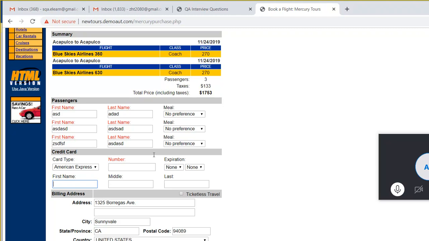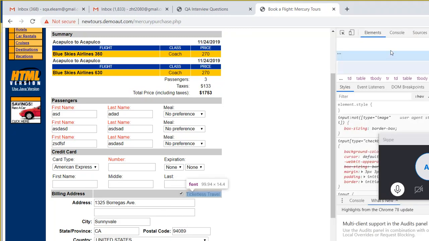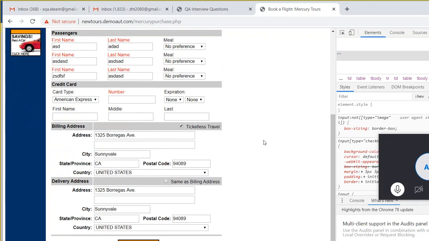Remember that. Checkbox. In a radio group, you can only select one option. When it is checkbox, you can select multiple things, right? Remember this. When you do automation, it will be very important. So if you right click and inspect this, can you see? This is type checkbox. So this is a checkbox. Okay. So these are the different types of objects that you will be using in your QA.